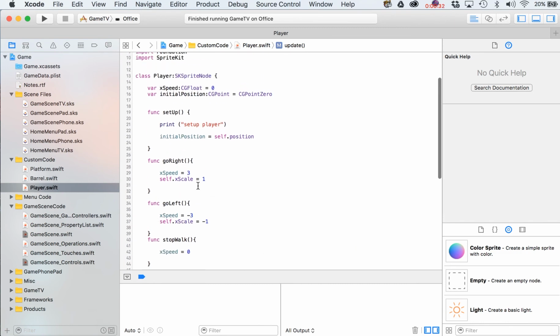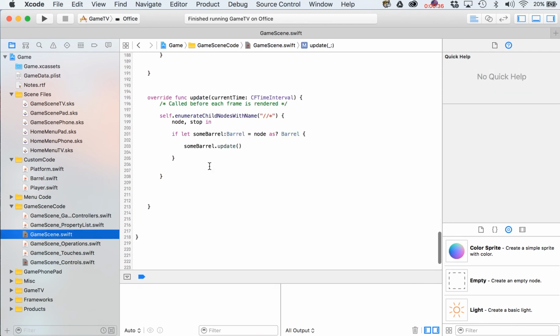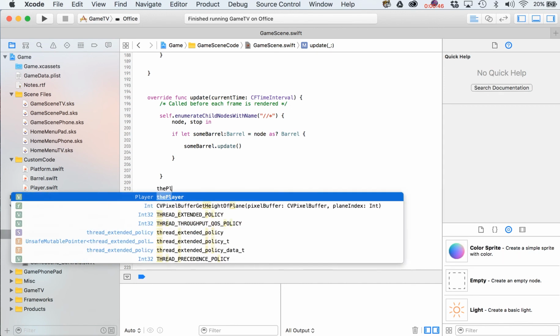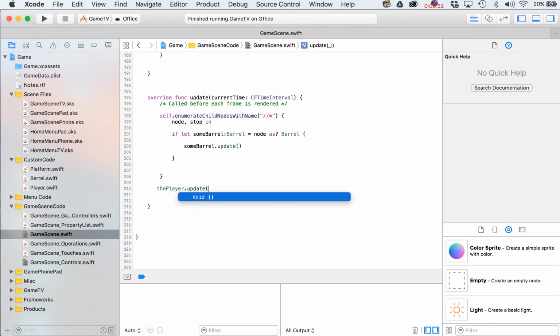So let's go, and by the way, we do need to actually call this function. We haven't done that yet. So let's go back over here to our game scene. We want to do that inside of our main game scene class and the update state. Remember, this is kind of like our game engine, or at least I'm reserving it in my mind for engine-y type things like calling these update statements. So we're just going to put in here the player updates, and that takes care of that.